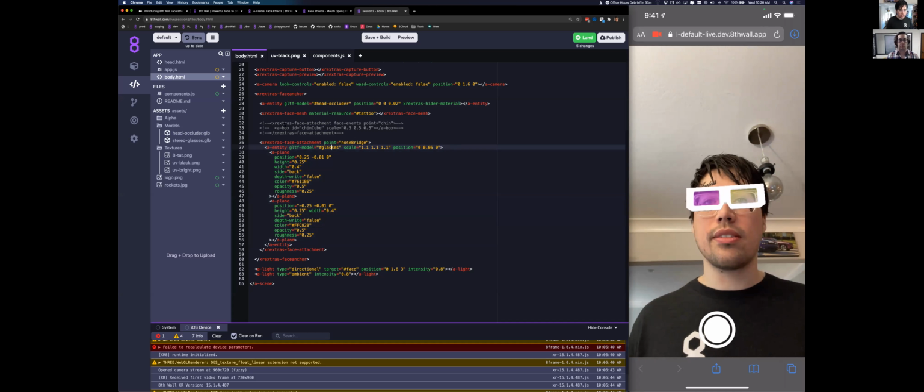And then the last thing I want to talk about, like I had promised previously, was the capture. So for capture, we're going to add another line here, and it is the xrextras capture config. So let's put that in there. And now we have this in here, we can actually start specifying parameters. And I'll pull up the documentation so you can follow along with what I'm doing.